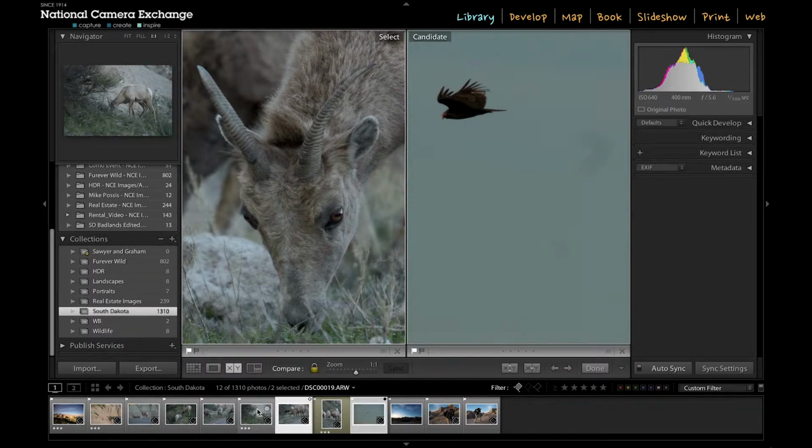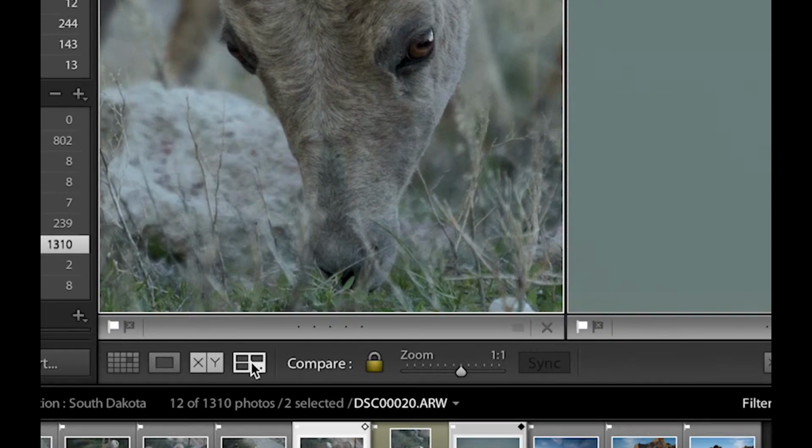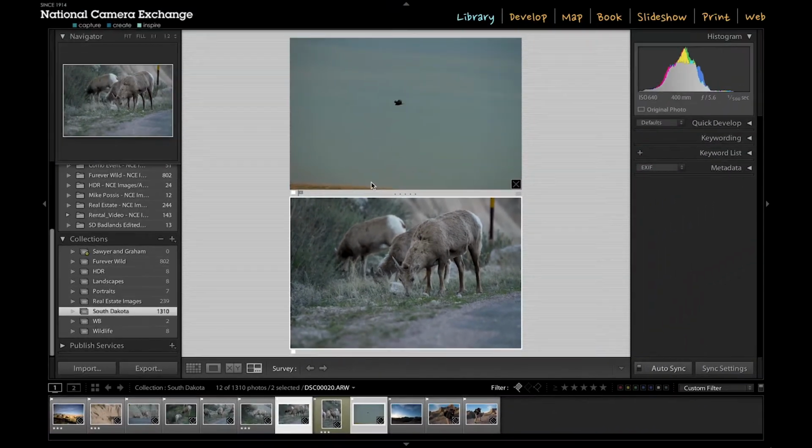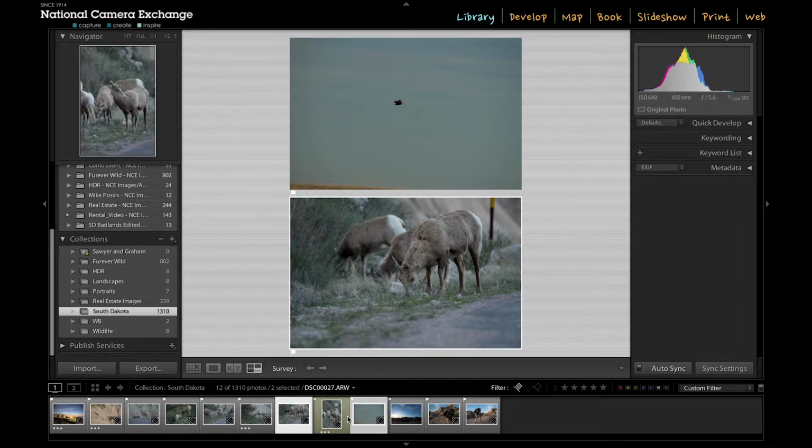And so the other option, if you look down here, I have several images that are somewhat similar, and I can move over into this view here, the survey view. I don't usually call it by name. So you can see that I'm looking at two images, but if I add more images to this, I'll look at more than one image at a time.